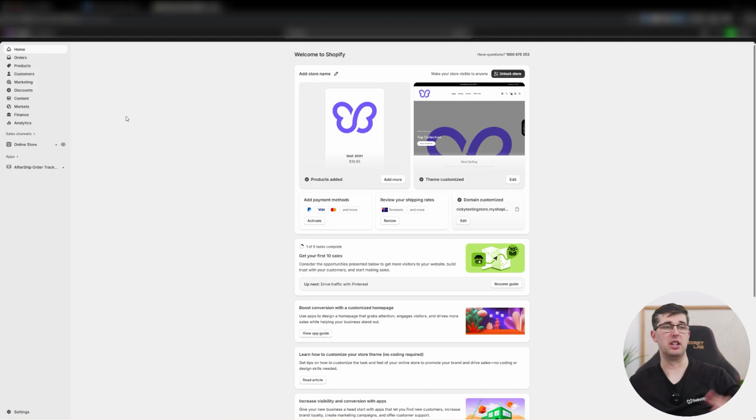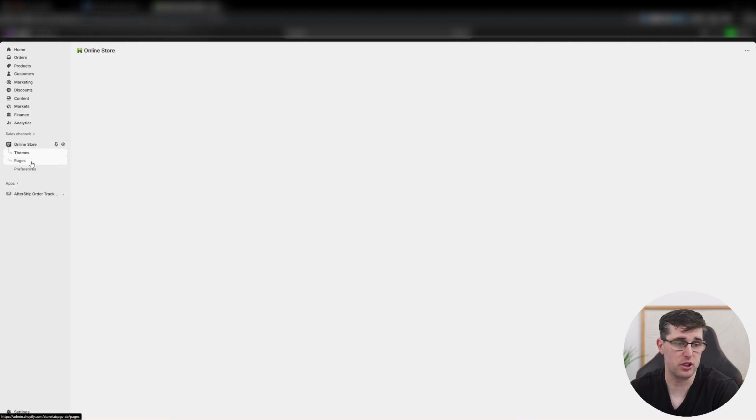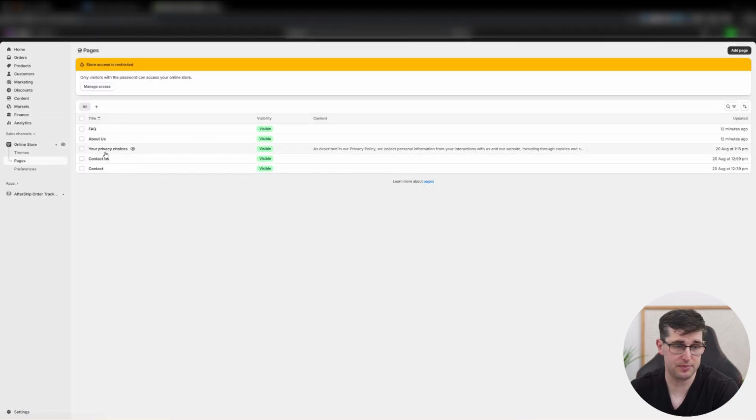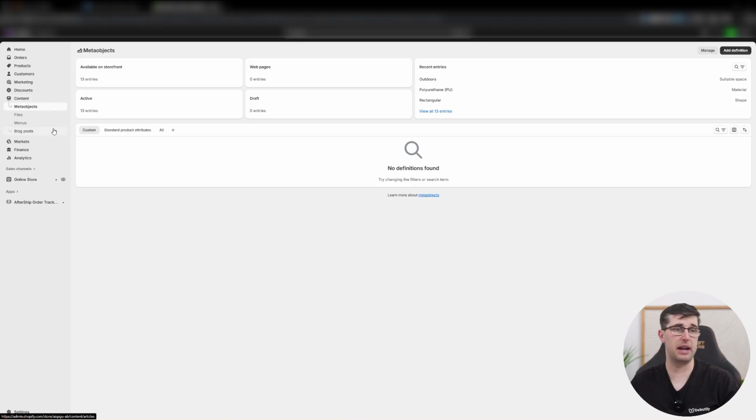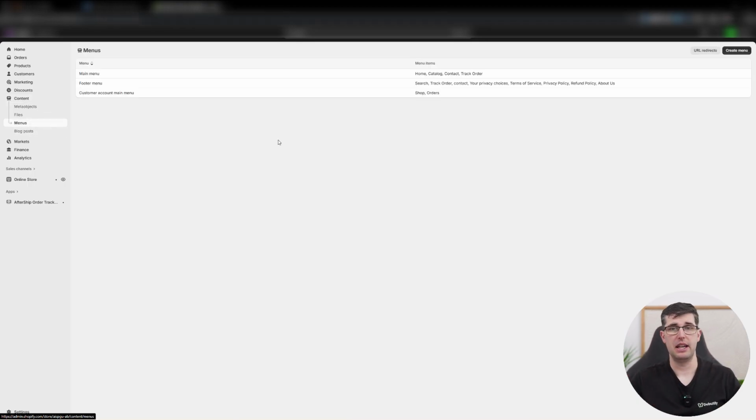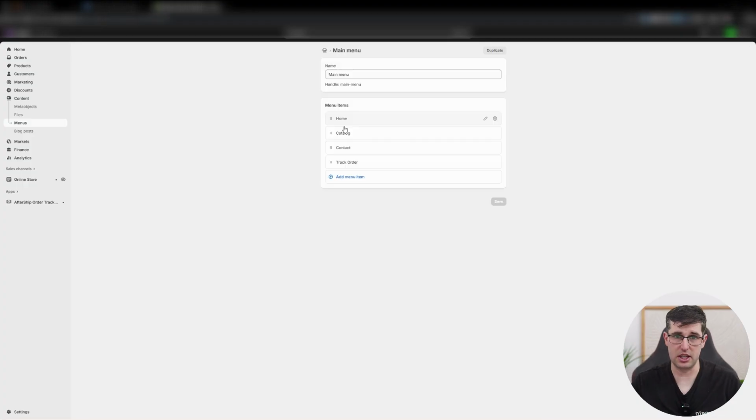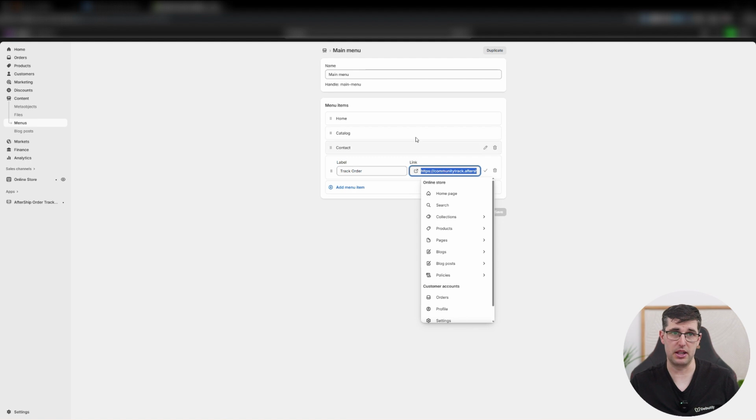Aftership for tracking, right? So you can use Aftership, and basically you just want to set up a default page. Once you have that default page, all you do is go into pages. You can either make a page and copy the HTML code, or the other way as well, because you want to have a tracking order page, and you just go menus, and you can see I've already made one, and you can see that this is my tracking page, right? So if I were to go, this is old as something went wrong. Probably have to reconfigure it. But you just copy it there, and it'll just open it up.